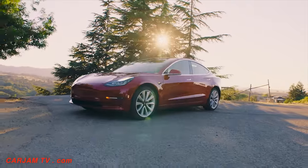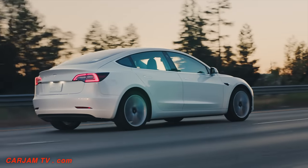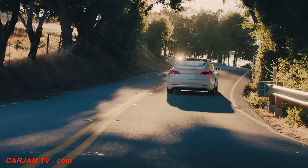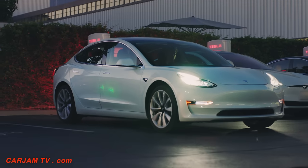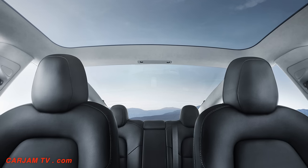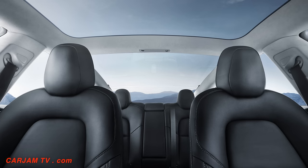So one of the challenges with the car was, since it is smaller than a Model S, how do we make a car that is smaller on the outside but bigger on the inside? We took an idea from the Model X — the canopy screen that makes you feel like you're flying a helicopter, it really has this amazing feel — and we turned that around and put it on the rear of the Model 3, so that you could still have a great deal of rear headroom and have this amazing view while being in a smaller car.